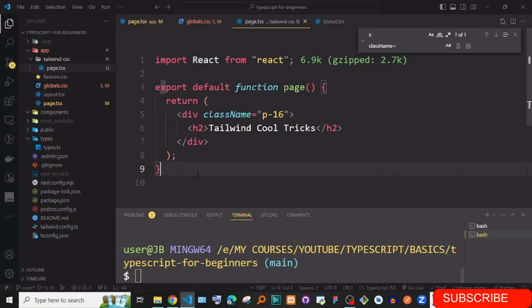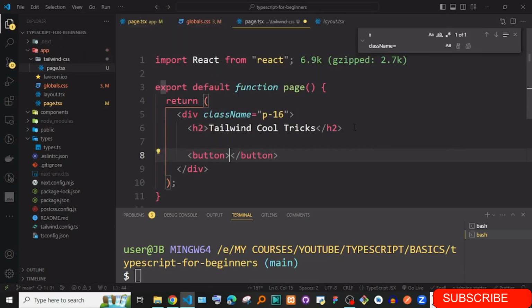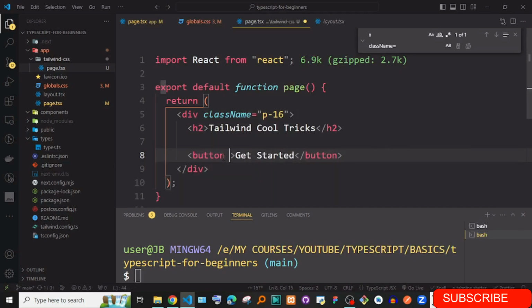For instance, we might just have a button. I'm just going to make a regular button like this, and let's make this button look nice. Let's give it the text Get Started, and let's give it some classes.